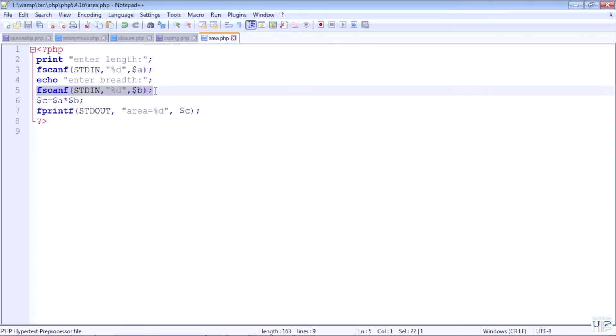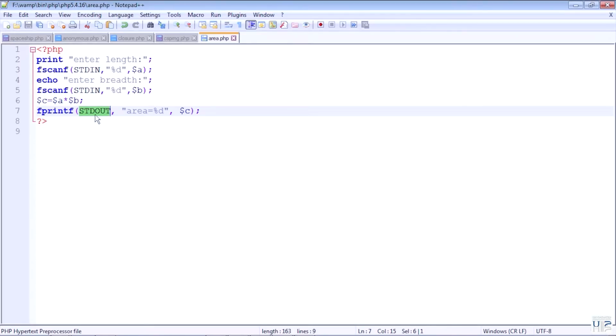It is also reading the input from stdin, the standard input stream, into b in the form of an integer. This is the simple formula for calculation of area, which is length into breadth. And now you want to redirect the value of c towards stdout. So the fprintf function displays the output or writes the data into this stream.